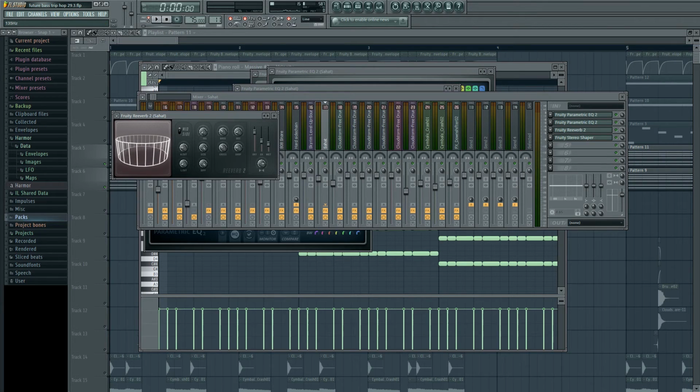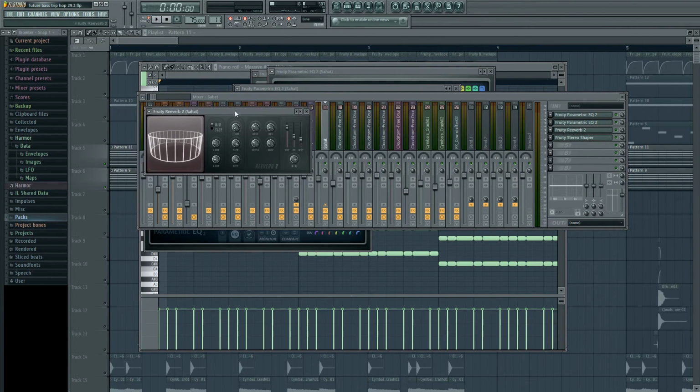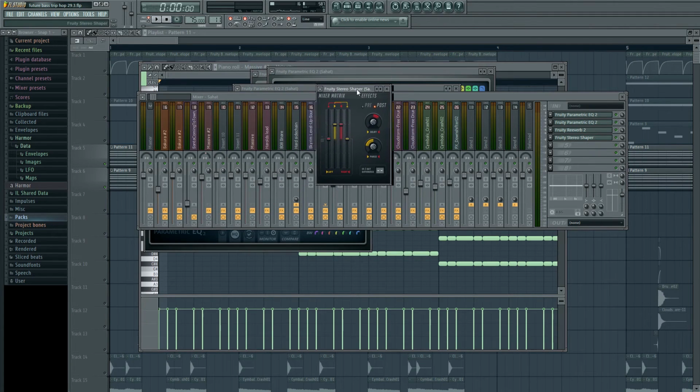Same thing here, I took some of the low frequencies away, not so much, but some of them, because I want the medium range of the sound spectrum to be heard. And then I just basically do this from here, and it makes it more stereo and wide sounding.